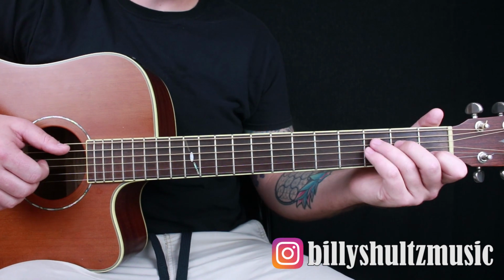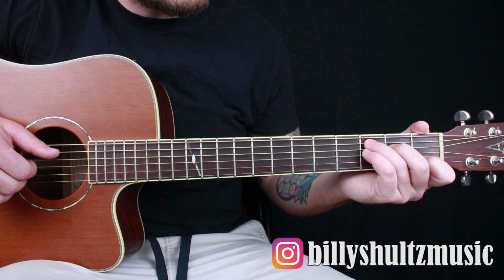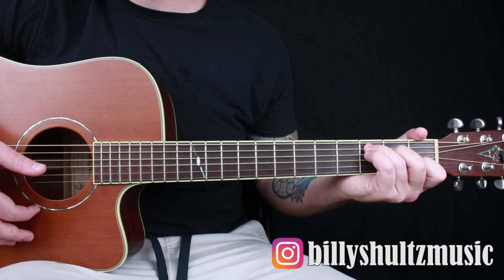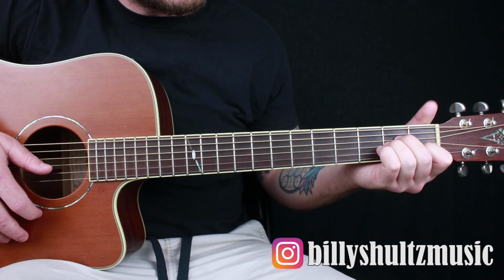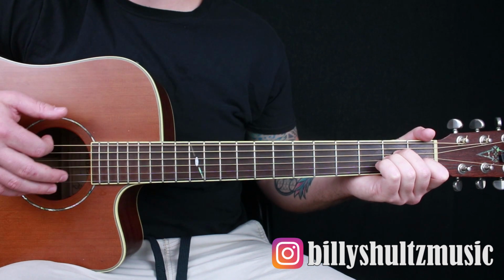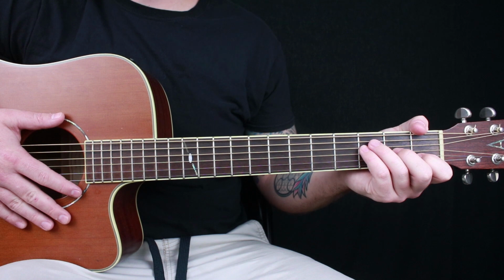Your first chord is going to be a C major, 032010. Then you're going to A minor, it's 002210. Then you're going to F major.